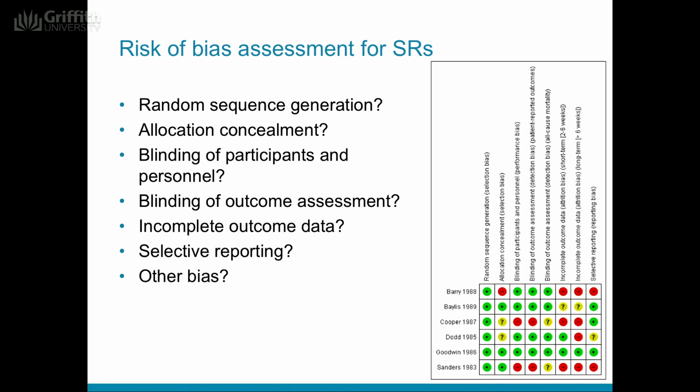Do the authors report all the outcome data that they said they were going to report? Because if they don't report everything that you would expect to find, maybe they have a reason for hiding that data. It's something to consider. So how selective were they? And was there any evidence of other bias? As I said, was the lead author an employee of the company providing the drug or the equipment, etc. Lots of things to think about here. But the risk of bias table sets it out really nicely there.